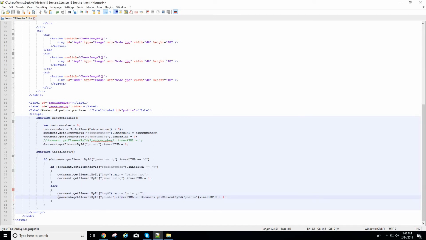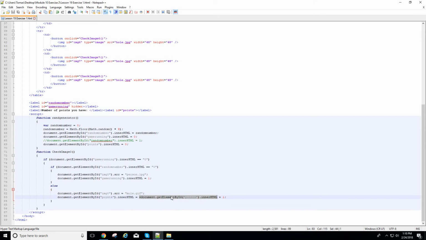So we're going to change this image to this on that button. Okay? We are then going to increment the points. So we're using this function right here. We're going to set the points number, and we're going to basically add whatever's in the points value. So let's assume it's 0. It's going to take 0 right here.